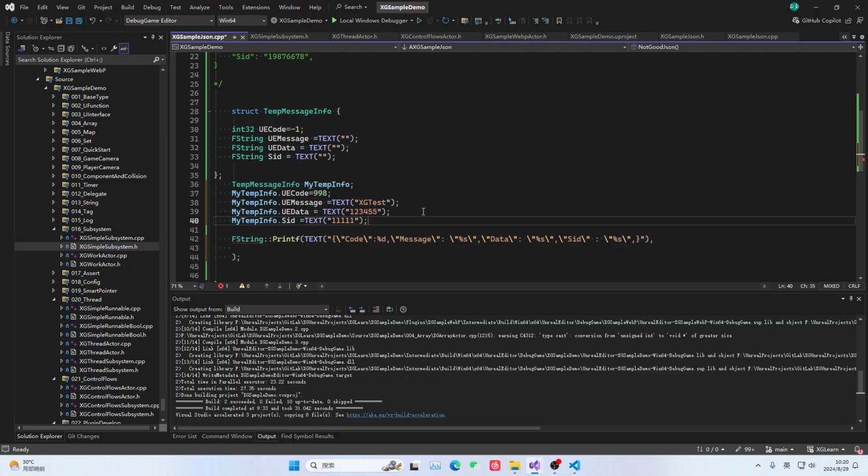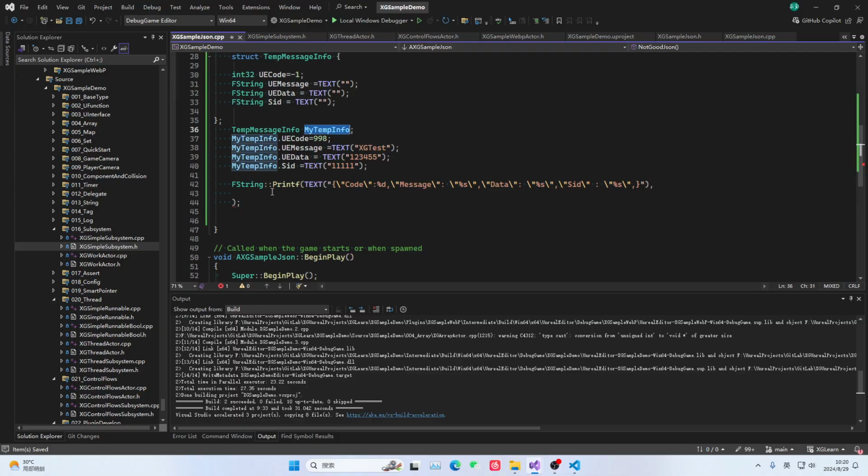So once we have the struct, we can just fill this data into it. You probably often do this in Blueprint as well, but I think it's okay. So here we need to switch it to gchar. The second is message. The third is data. The fourth is our seed. Okay.